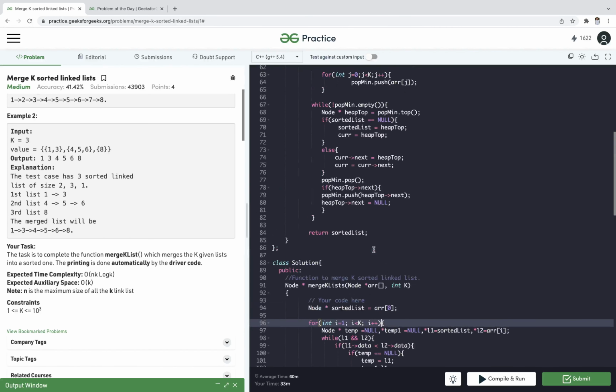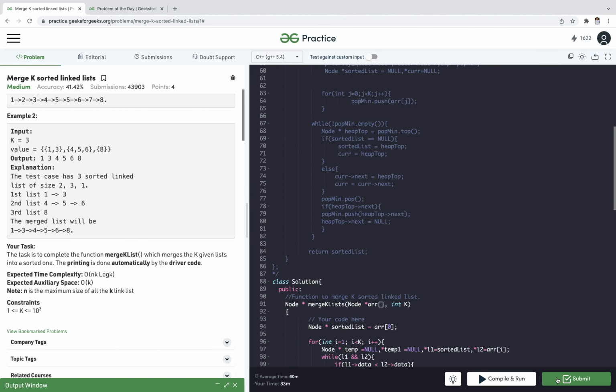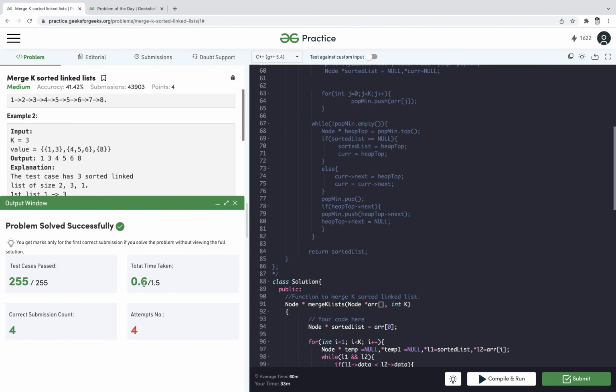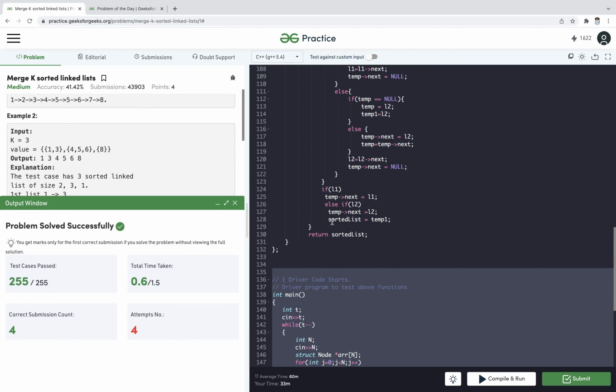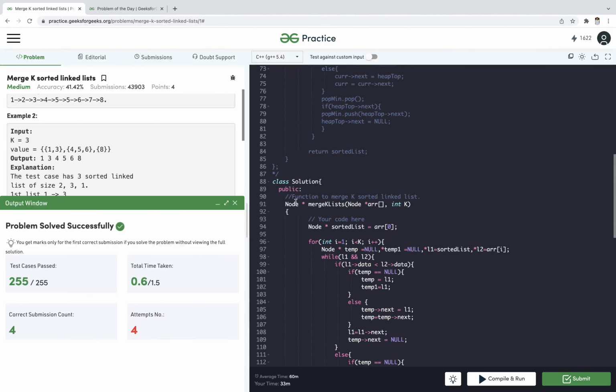I have run this question, so let me show you. We are good to run, or we can say submit this question. The task is running, and it shows 0.6 as the total time taken by this particular approach. In the next approach I will show you the time complexity and both things. So this is the one approach. Earlier I told you it's the brute force one, but it is not. Now we are moving on with the required approach.